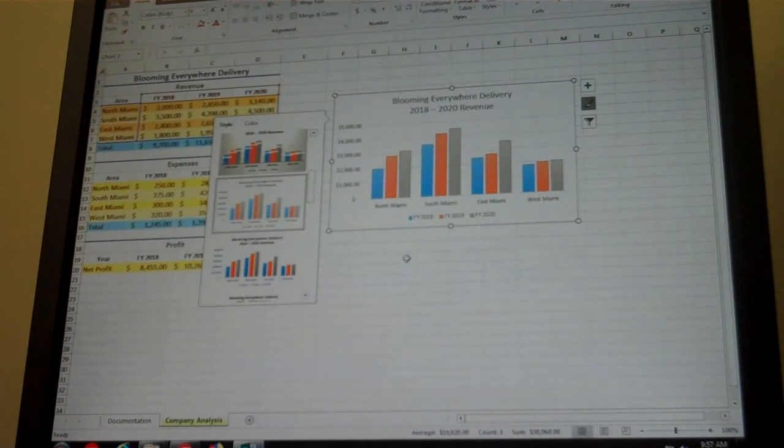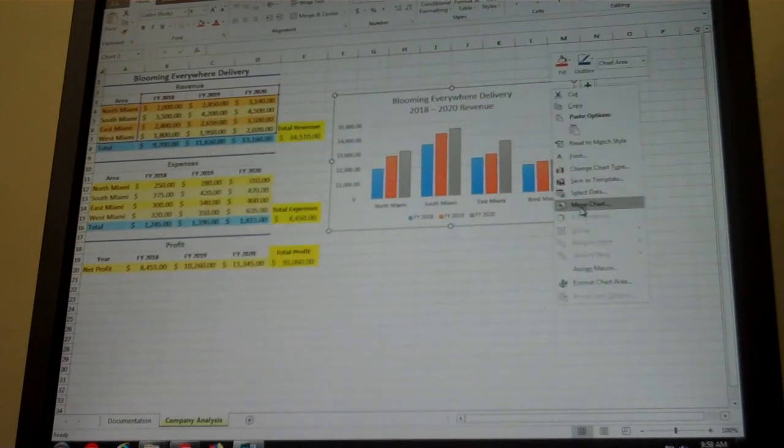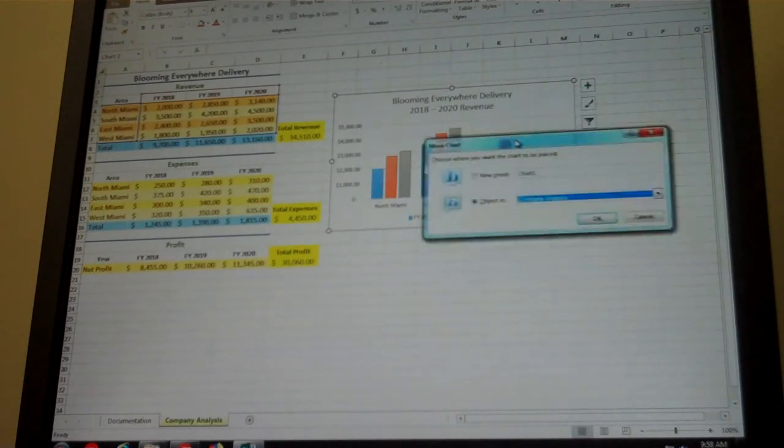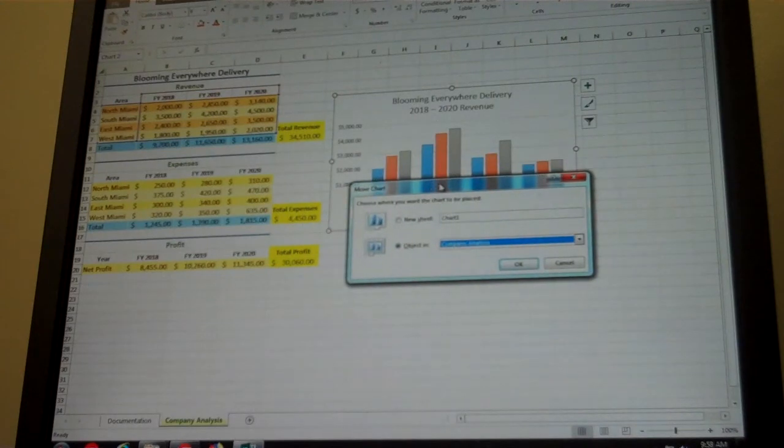Now we want to move the chart to its own chart sheet. We have Move Chart, and when I click that, I can make this so that you can see it better. There's New Sheet, and we're told exactly what to use as the title of the sheet. We want to use 2018-2020 revenue.